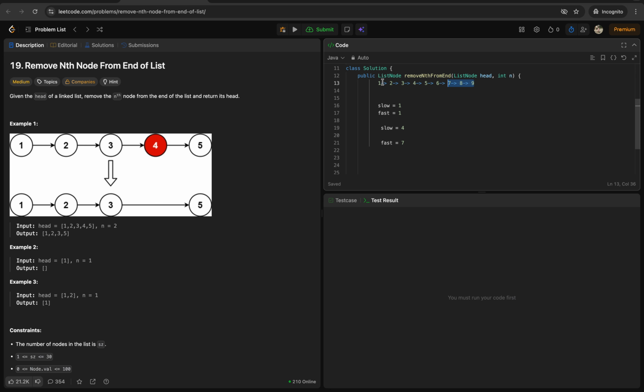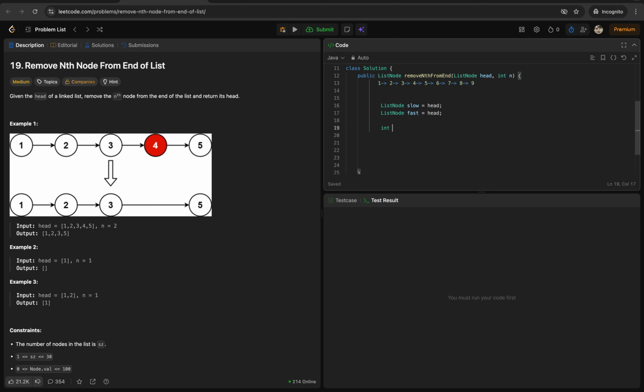But we don't need to move it for the first time. So initially we can do it like this. Let's take ListNode slow at head, and ListNode fast is also at head, and initially let's move fast till 4 pointers.